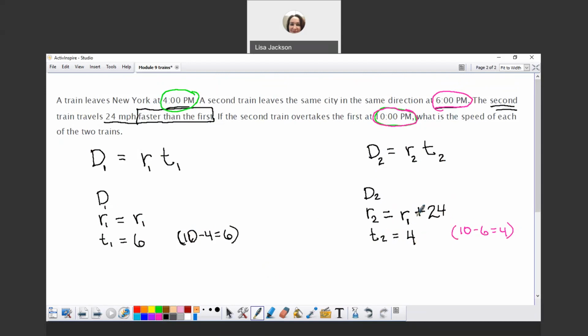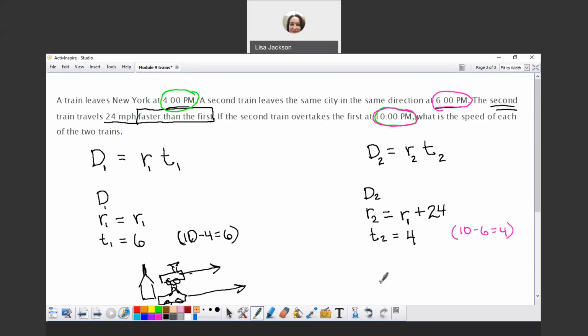So now here's the trick to these problems. You will have a couple of different ways they happen. In this case, we were in New York City. I don't know how to draw New York City, but okay, there's a tower with a thing on it. And I'm really not going to try to draw the Statue of Liberty. Here's New York City. The other train left the same place, the same train station. It just left at a different time.